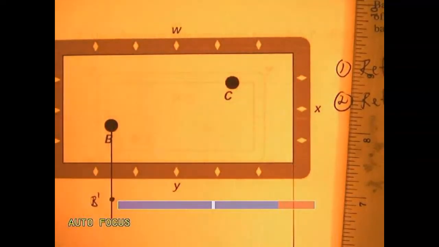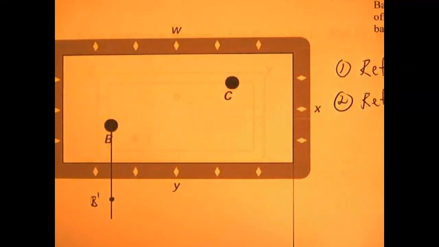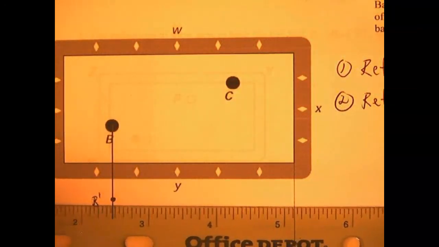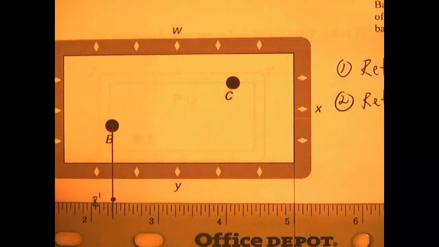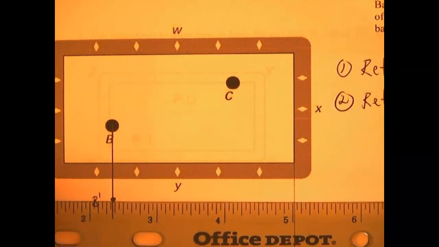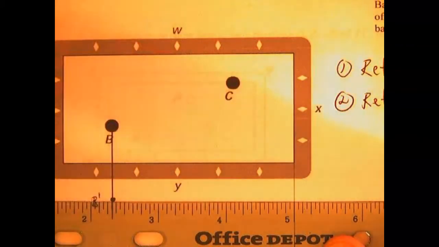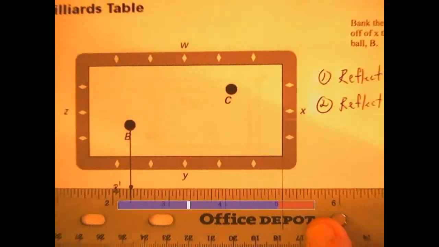And now I'm going to do the reflection. So I'm going to go perpendicular to the line that I just extended, which is the wall X, and I'm going to reflect B prime over it. I'm not reflecting B, I'm reflecting B prime, so it's outside of the table right now. And it'll still work out, so let's see what happens. So I'm going to make a nice long line here. I'm going to go farther than I probably need to.